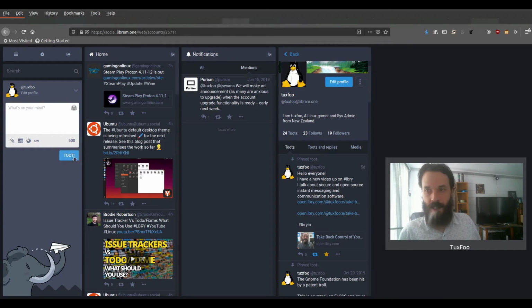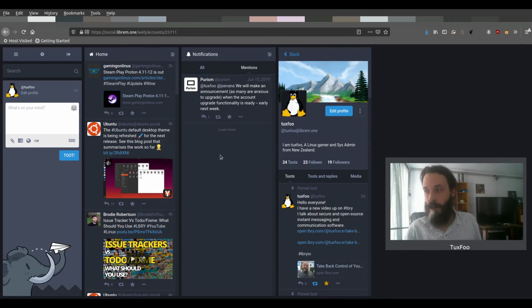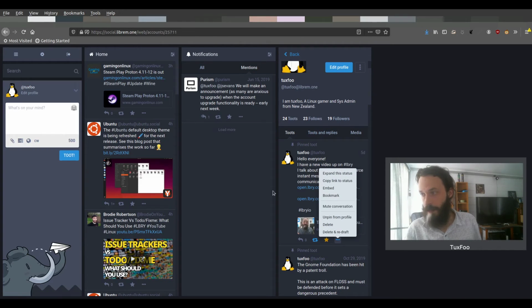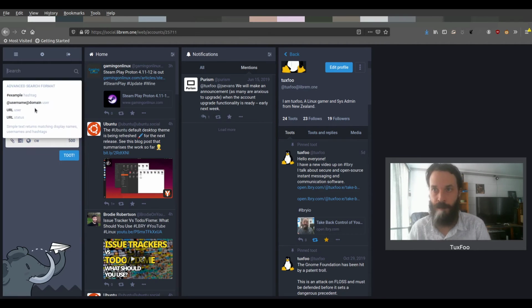Okay, this is Mastodon. Posts are called toots. There's a 500 word limit. You can attach media such as photos and videos and music. Reposts are boosts. And you can pin a post to your feed as well. So it'll be the first post someone sees if they search for you.